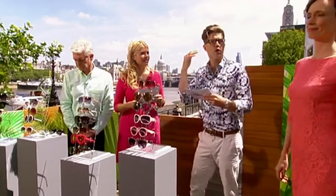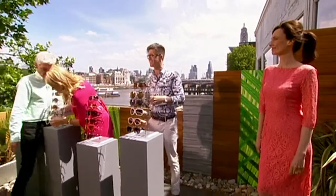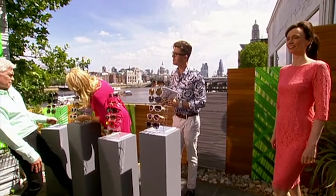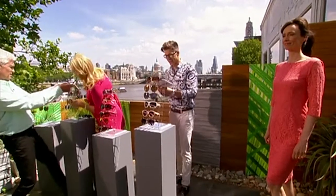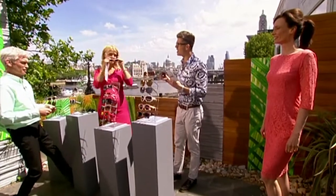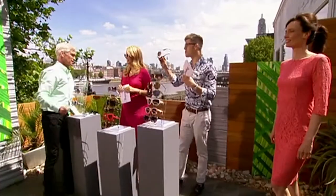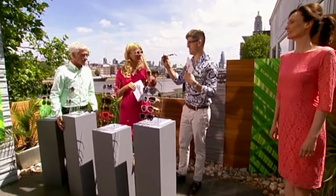Next up is a square face, and we've got the lovely Trillie. With a square face, we're thinking broad forehead and quite a strong jawline. What would you suggest we pick? I want you to guess before I give you any tips — you can work together as a team. One is going for round frames, and the other is going for something more structured and rectangular.